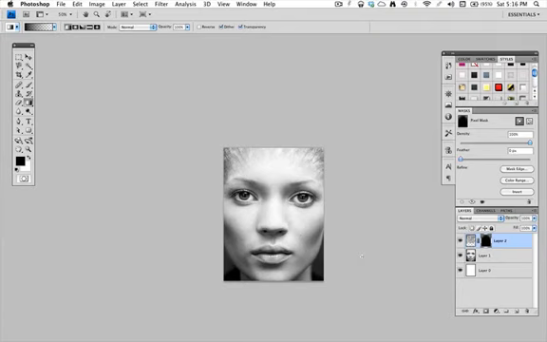So that's just another little tip that you can incorporate into your designs. You may not be doing it with photographs, but you can blend photographs that way, and you can blend other elements of your design or your banner ad, and it's a non-destructive way to edit and make changes to your design.